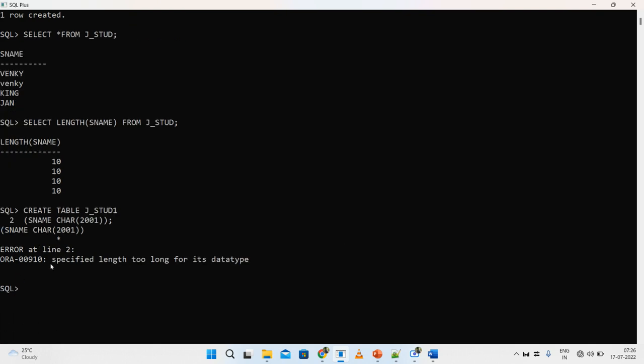What is the error? Specified length too long for its data type. So the char data type is allowed how many bytes maximum?